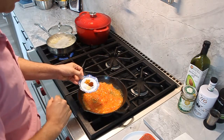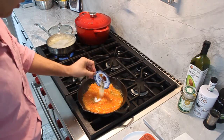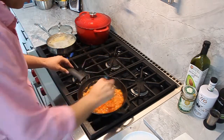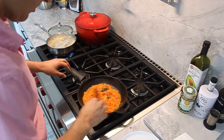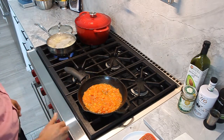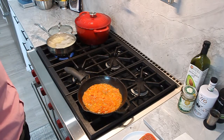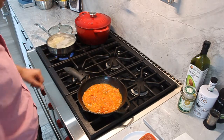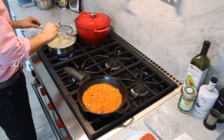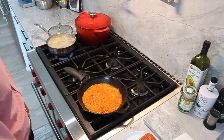Our tomatoes have begun to reduce, so let me go ahead and add our spices at this point. We have a quarter teaspoon of salt, quarter teaspoon of dried garlic, quarter teaspoon of smoked paprika, and a quarter teaspoon of turmeric. I've also got my oven at temperature — I've warmed that up to 250 degrees. If your oven has a broil setting, go ahead and use that. I've got another cast iron pan already warming up in there as well, and we're going to use that to finish off the potatoes.